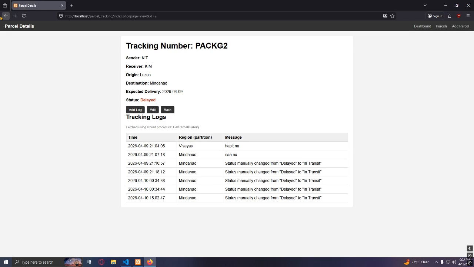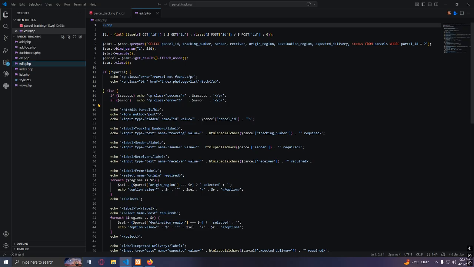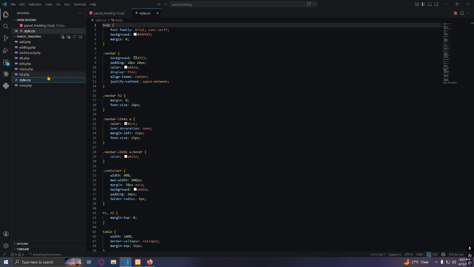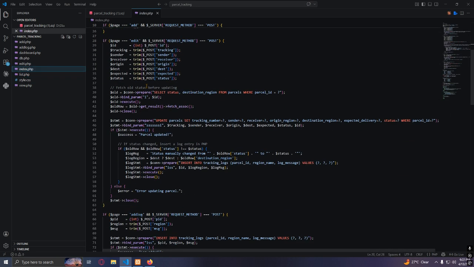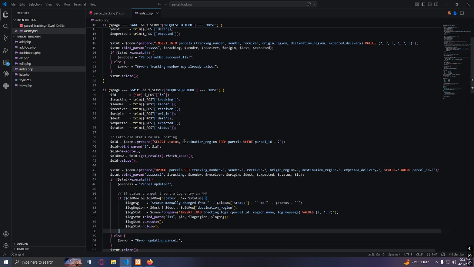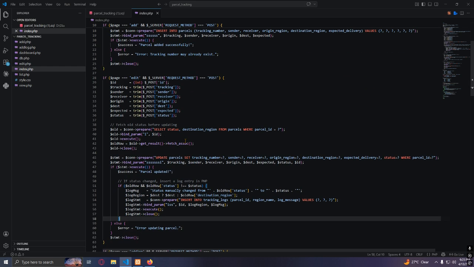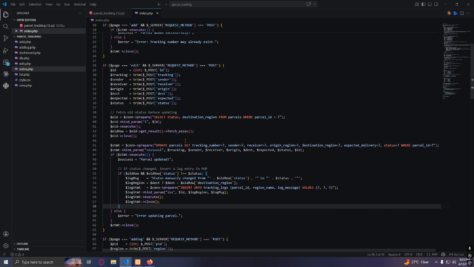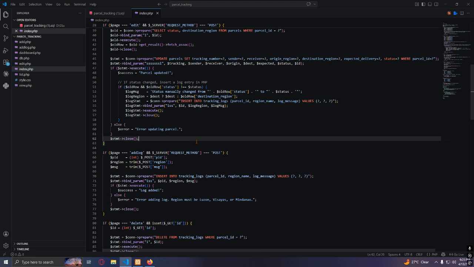Next, in the index you can also see that the edit also uses checkers to check if the edited parcel is valid. So that's it.